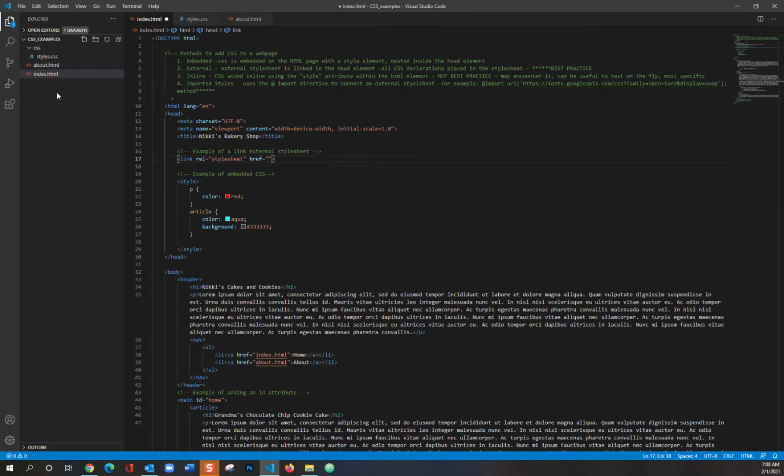It starts at the root level, and you might think that you would just start typing styles.css. However, since we're in the root and I've created another directory to put my style sheet in, we have to tell it to go look there. It has to go one level deeper into the CSS directory, and I can simply start typing that directory name. My IntelliSense comes up, I can hit tab, and then it's going to list the files in that directory. I can hit tab again, and we now have the proper relative link for that style sheet.